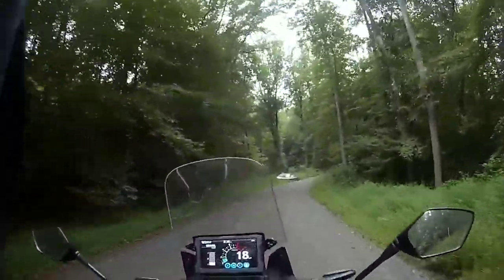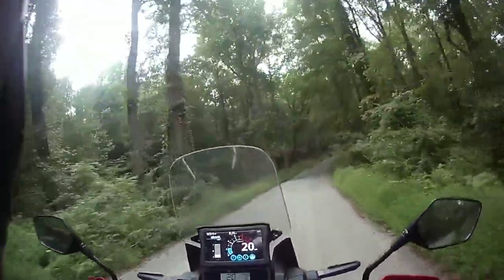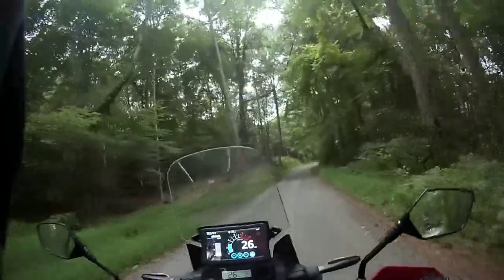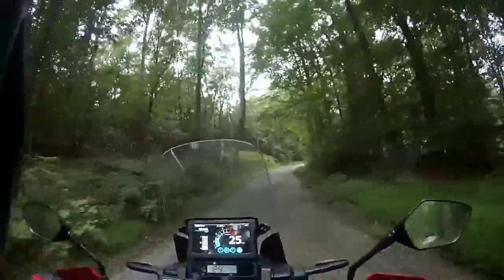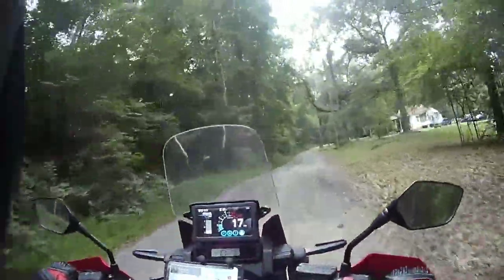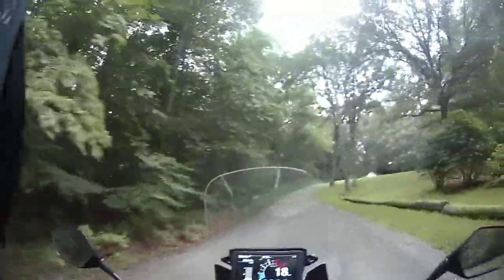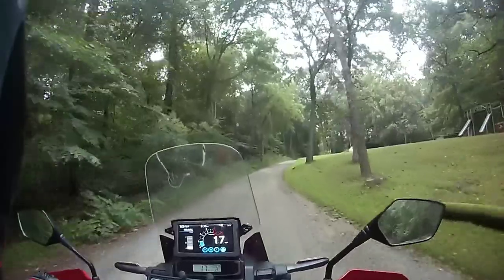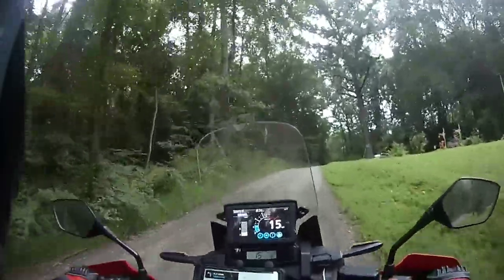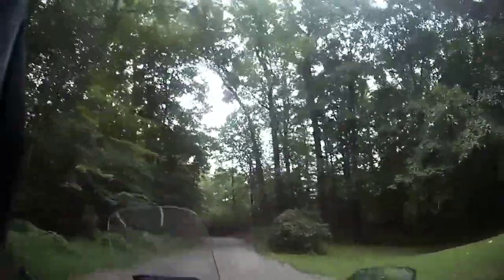It's not necessarily a shortcut because there are a couple of other roads that pretty much run parallel to it that I could be on going at least two times the speed. There's a sign saying please slow down for dust, and I'm not kicking up any dust today — it's moist enough and early enough, and there doesn't appear to be anybody else out here. I'm not trying to bother the folks — somebody's neighborhood, people live here. They've got the beware of dog sign and I don't feel like being chased by a dog right now.